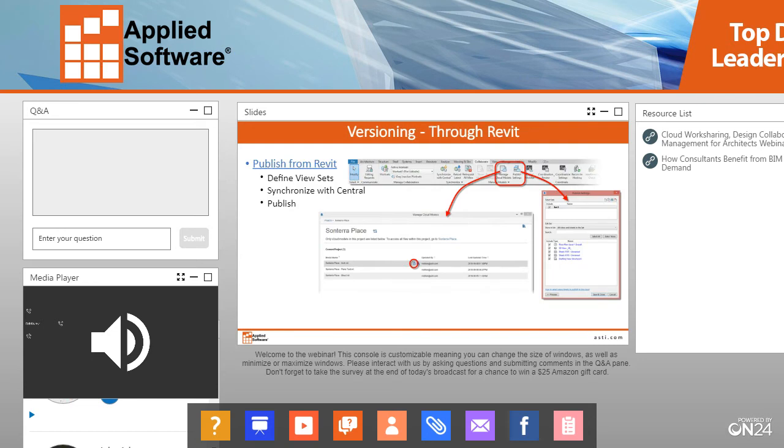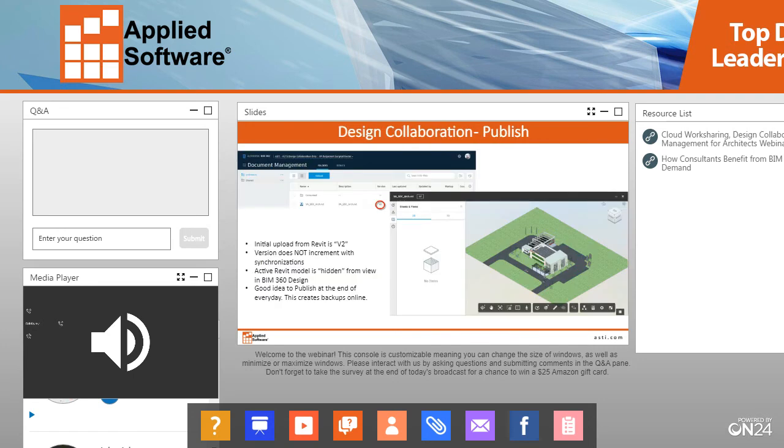One of the nice things about this is versioning can be done through Revit using the publish command through the Revit interface. And when you do that, you get a new version. The initial version is version 2, which really confuses a lot of people, but basically it starts in version 2. And every time that you publish through Revit, pushing that version, your users online have the ability to review and mark up and potentially publish your new designs at the end every day to create a new published version. And then you can look at those drawings and even compare older versions.